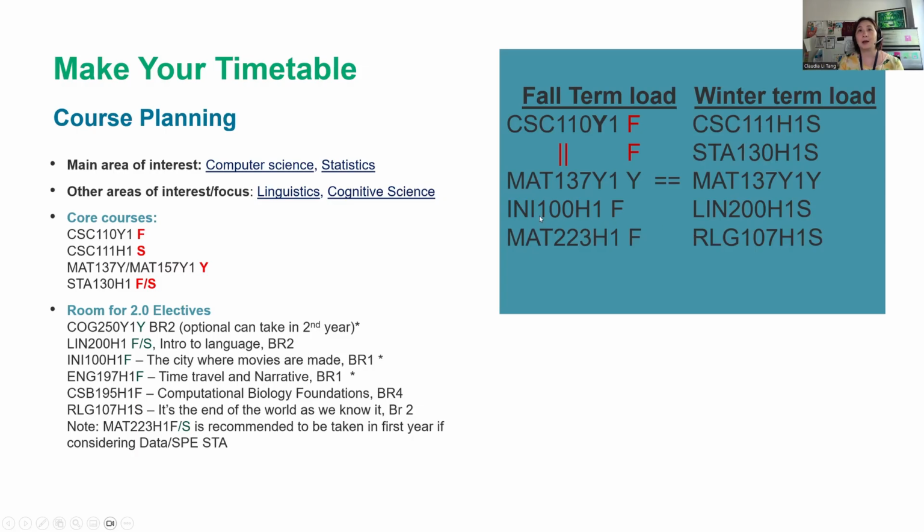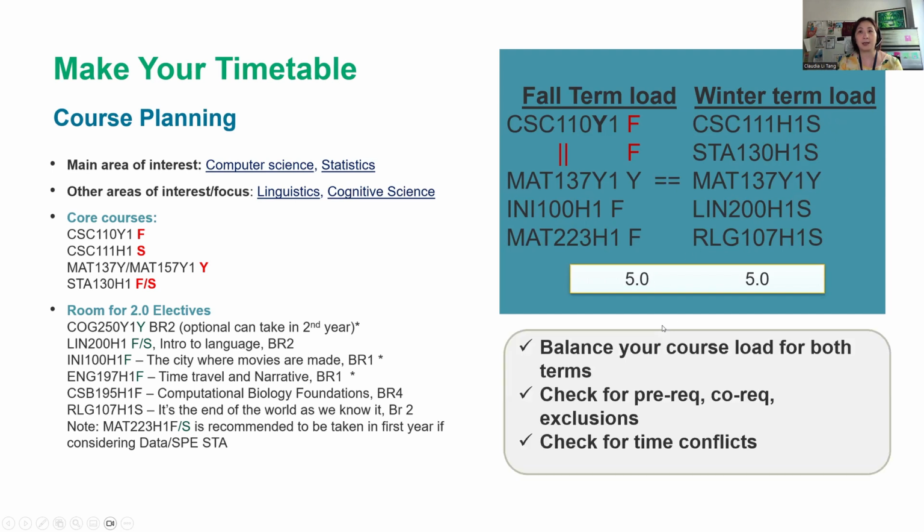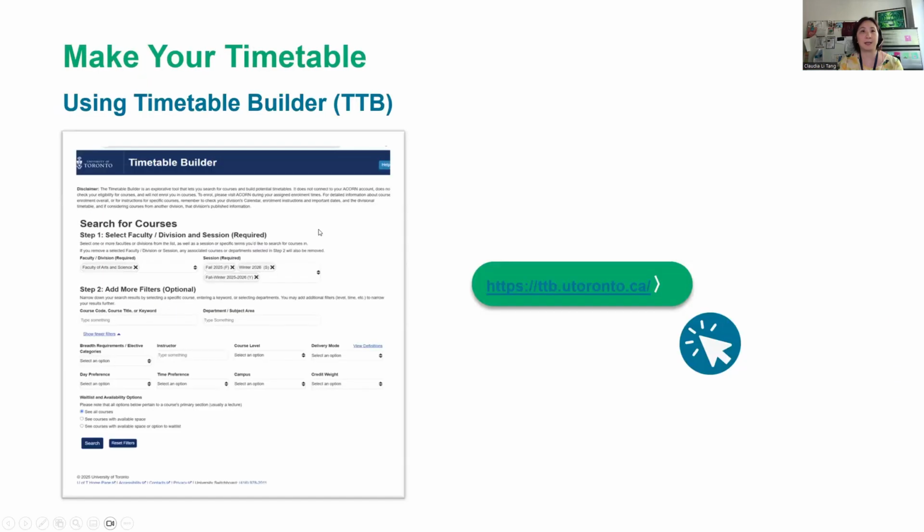So this is how I roughly envision it: looking at the F and S to make sure that it's balanced, checking prerequisites to make sure that the course sequencing is okay, and also then checking for time conflicts by using the timetable.